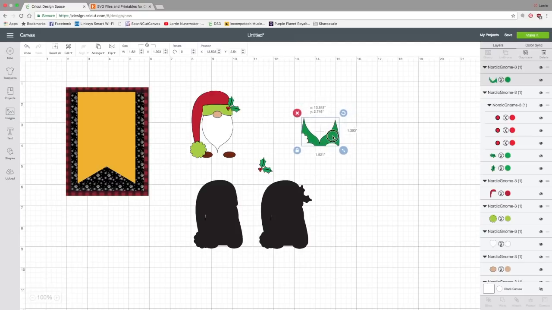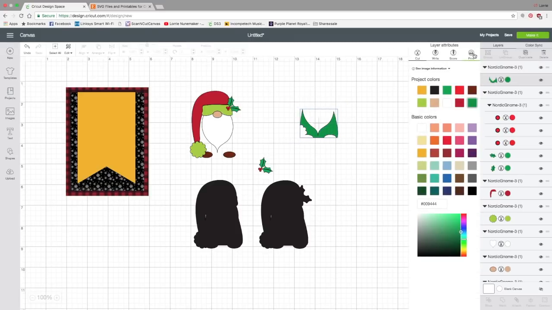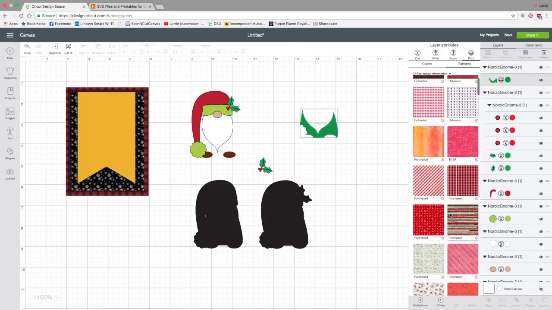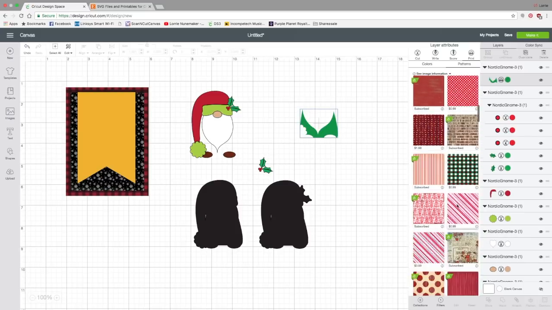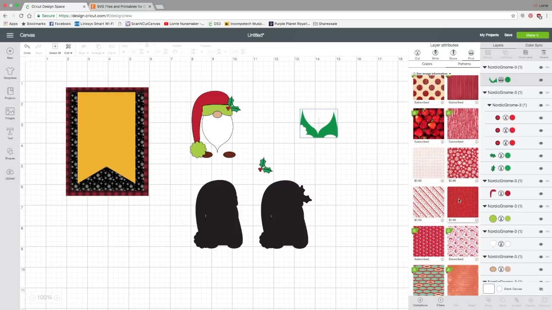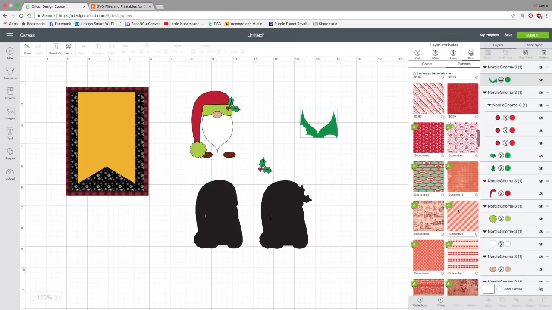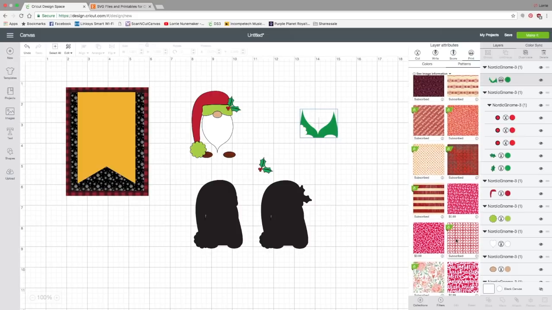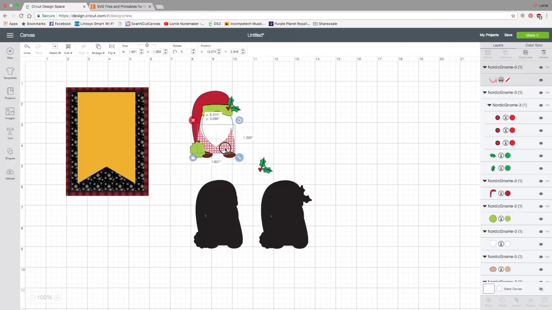Okay, so you can use a pattern paper, cardstock, whatever you want to cut this piece out. If you want to fill it with a pattern, go ahead. Again, you would just click on it over here in the layers panel, change it to print, click on patterns, and choose a pattern. I know there's a red. There's a snowflake. That one is for purchase if you're not an Access member, but there is a red right here. This one's called Red Cane, I think. We can use that one, and that will fill his shirt. So that will also be a print and cut image.